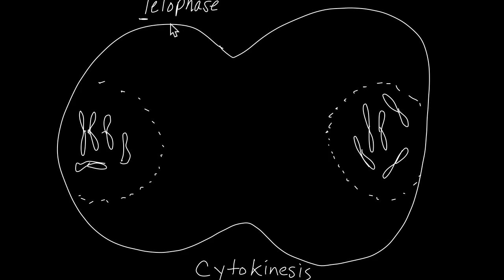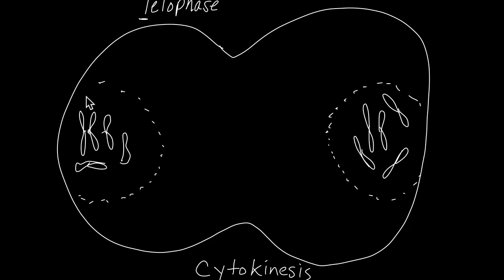So in telophase, you're going to have these chromosomes move toward either pole, and you're going to see the nuclear envelope start to reform around them. In animal cells, you'll also see this cleavage furrow start to form. And the splitting of the cytoplasm, which is not really considered part of mitosis, is really the last step of cell division. This will continue to pinch in, and eventually will split the cytoplasm in half.